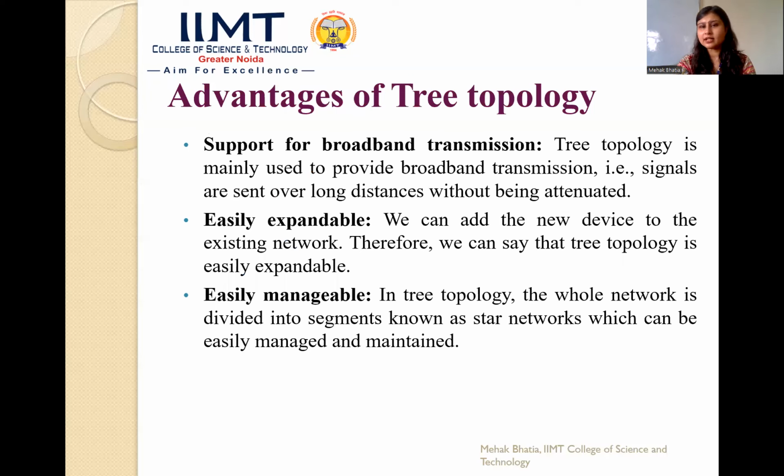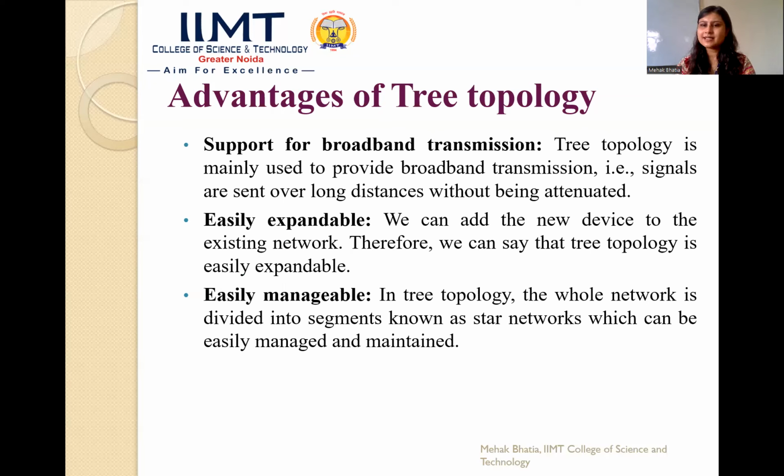Support for broadband transmission. The tree topology is mainly used to provide broadband transmission, that is, signals are sent over long distances without being attenuated. So, what does this mean? That data can be broadcast here in the tree topology and it can be sent over long distances and the signal will not get attenuated. Okay, the signal will not lose its strength. The signal will not get disrupted over long distances. It will remain intact.